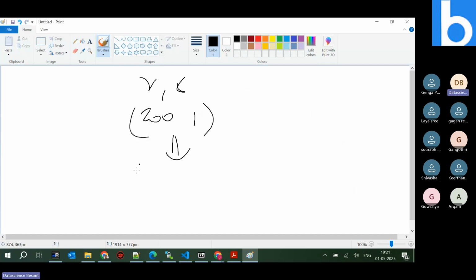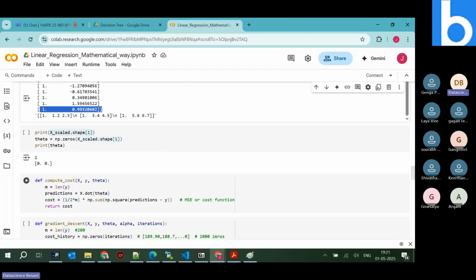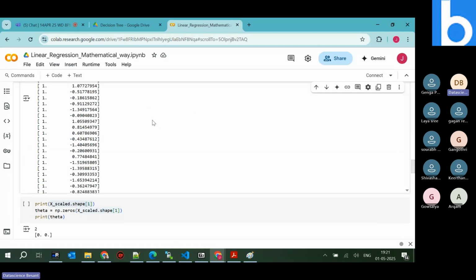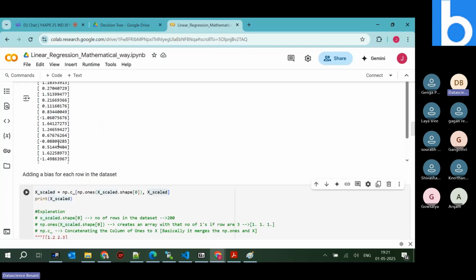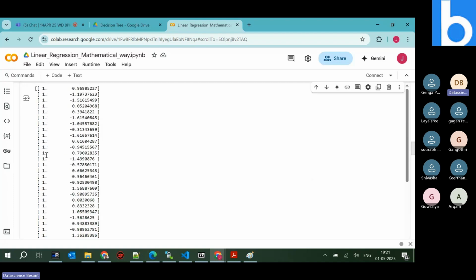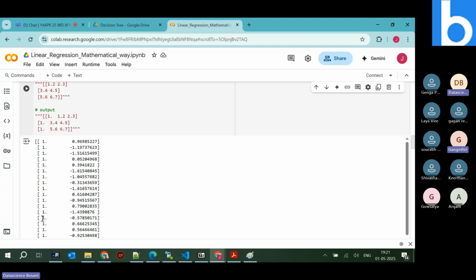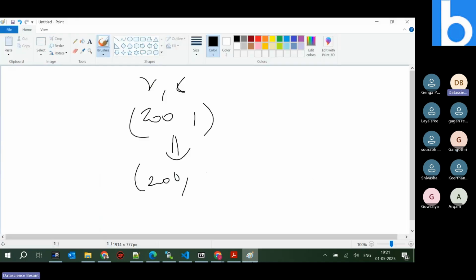Now the rows remain the same. Columns: previously I had only one column, correct? Now how many columns do you have? 2 columns. So it's going to be 2.